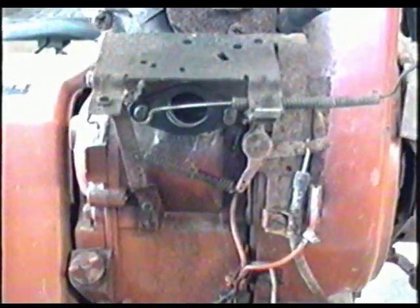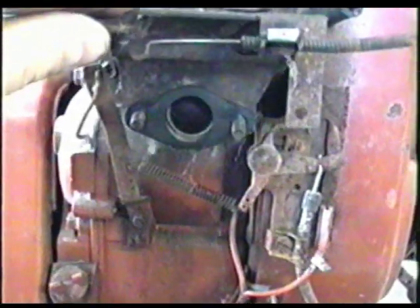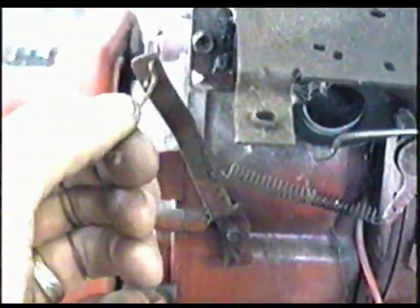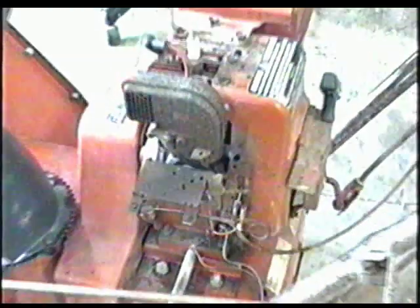And this is what's going to be left here. The whole bracket that holds the choke lever. It comes loose when you take the carb off. So just leave that there the way it is. Don't lose this little linkage here. And we'll leave that till we put the carb back on. So we'll see in part 2 where I'm going to take apart the carburetor and clean it.